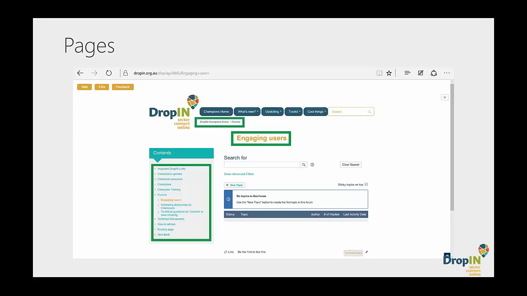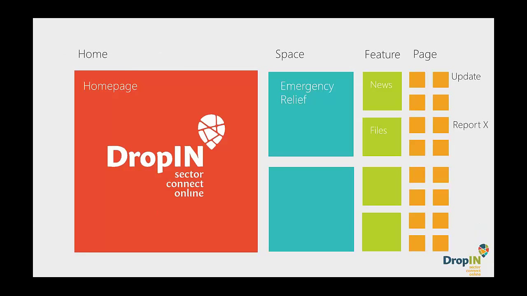And you can also check for what we call breadcrumbs. They're always up there, and they will show you which space it belongs to. So this one is called Dropin Champions Home, and you're in the forums section. So the breadcrumbs will tell you you're in this particular chapter called Dropin Champions Home, and you're in this particular feature called Forums, and you're in the page Engaging Users. So if you recall that structure I just told you before, space being the chapter, feature being one of the hubs of pages you have in each space with the different features it has, and a page, then you might not feel lost anymore.